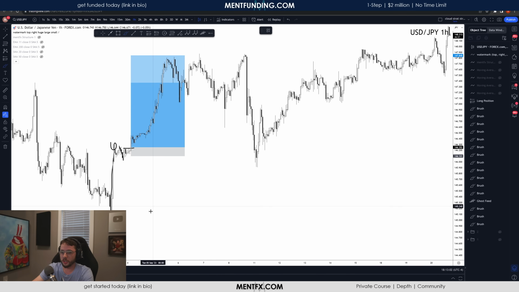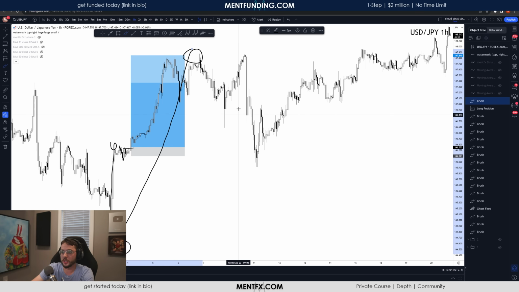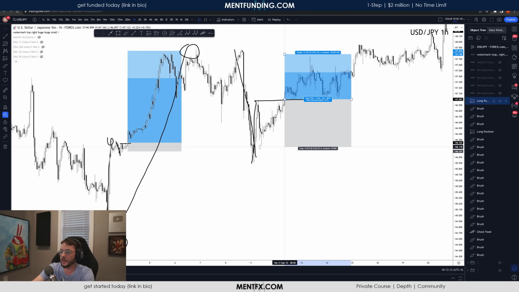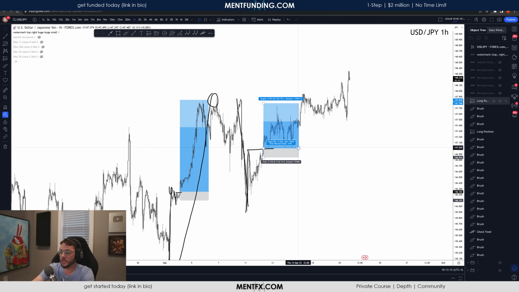On a fractal or on a bigger time frame, you have this as a big impulse. Price corrects big time, makes an impulse, correction. Again, this is an opportunity. You buy stop through the high. You can protect the low, a bigger low, halfway, or the entire swing. It's fully up to you. And then you get your delivery.